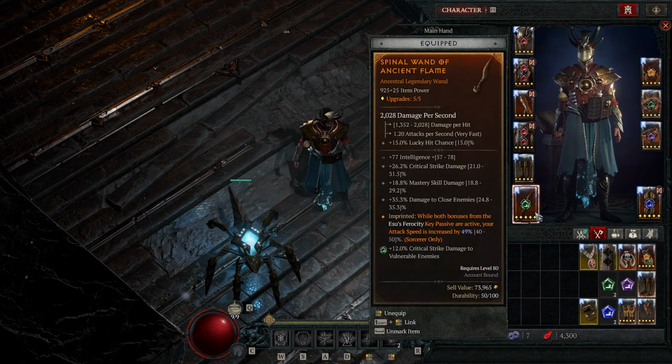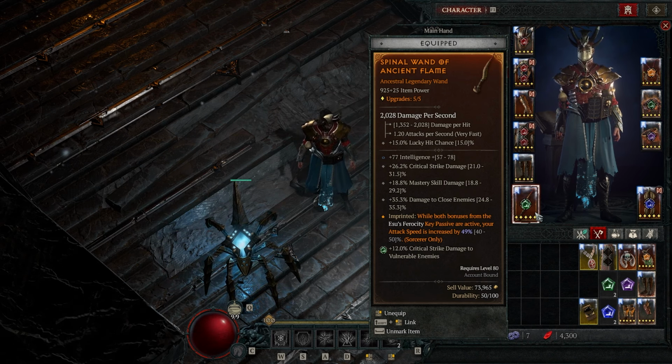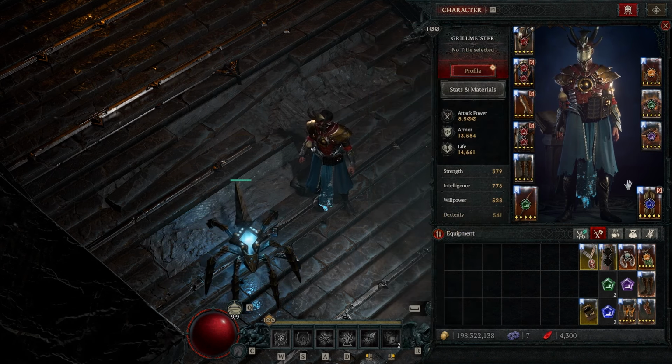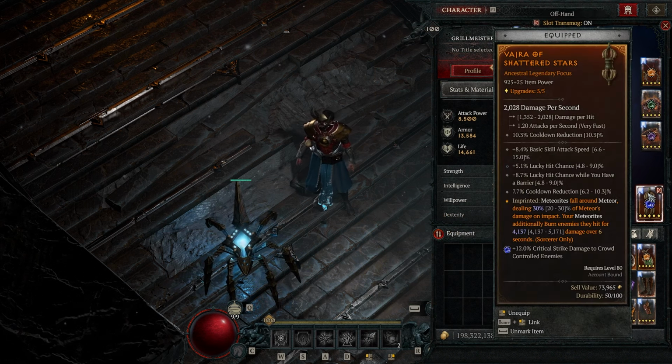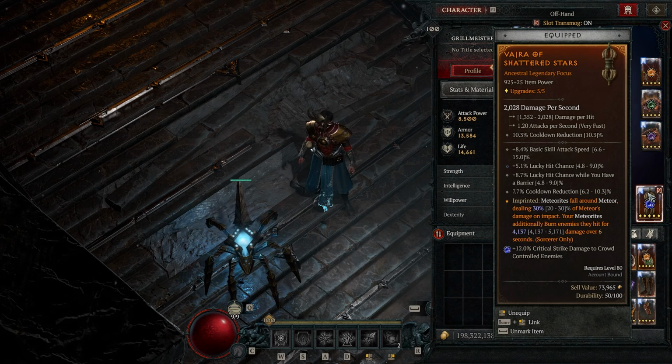We play a wand with affixes like intelligence, all stats, critical strike damage, and damage with masteries. Here I have the aspect of Ancient Flame, which provides another speed boost. On the focus I play the aspect of Shattered Stars. Here we want to have some more lucky hit chance and cooldown reduction, but crit chance or attack speed with basic attacks are also useful.